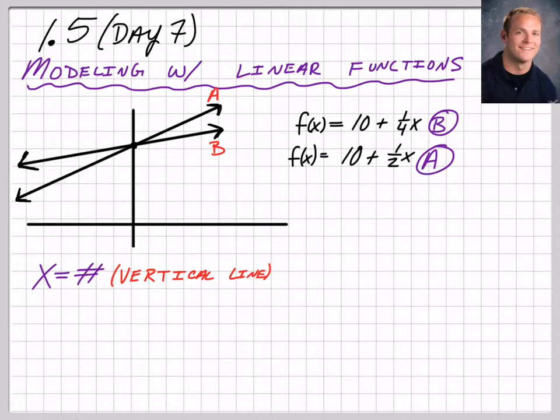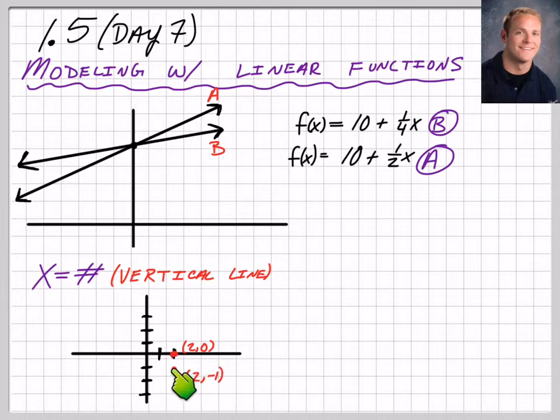So let's go ahead and make a little graph of this. I'm going to go ahead and make some axes. Looks like I went up 3 on the y-axis, down 3 on the y-axis. I got tick marks here at 1 and 2 on the positive x-axis. And then I want to give you some points. Let's demonstrate this with some points. Let's start out with 2, 0. Another point, 2, -1. And 2, 2.